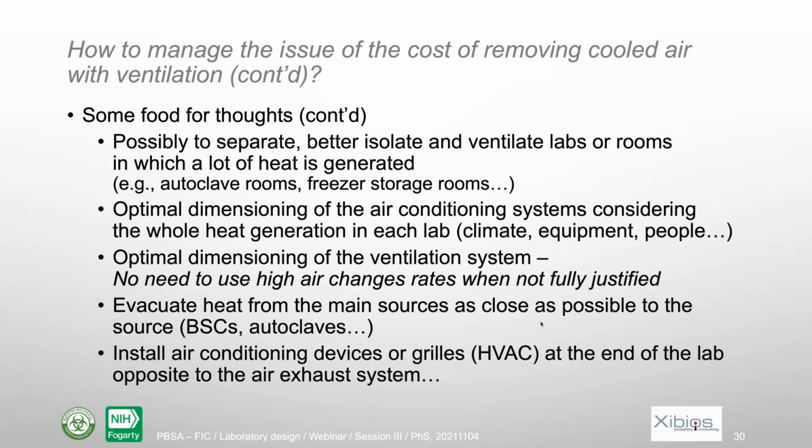The ventilation system itself, so the fan, should also be dimensioned the good way. And for instance, you should not use very high air change rates. Like in the US, for instance, the kind of standard for air change rates in a lab is 20 changes of air per hour. This is huge. In Europe, we use like 6, 8, 12, but even 8 in most situations is not needed.